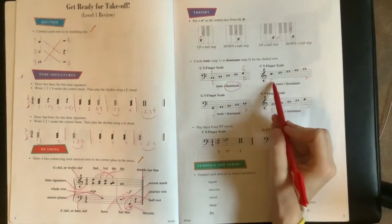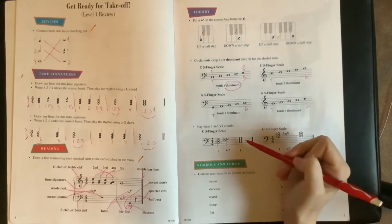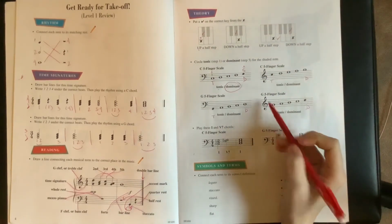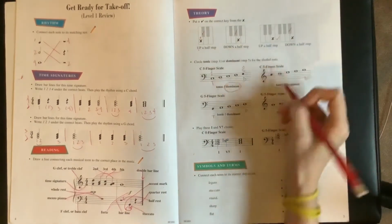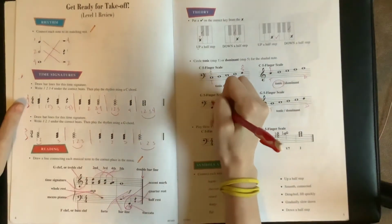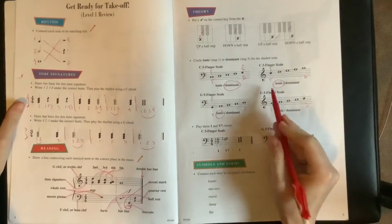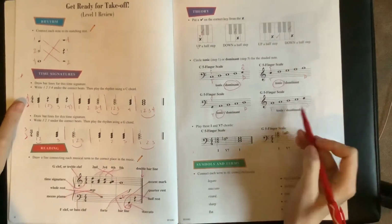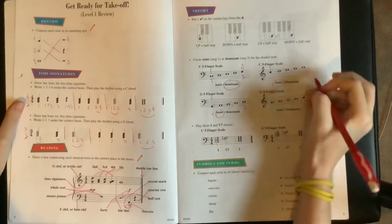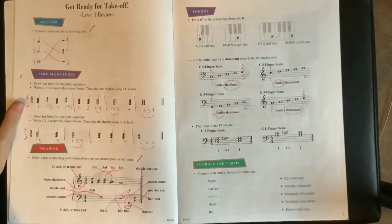Okay, the C5 finger scale, but now in treble clef. Is this shaded note here the tonic or the dominant? It's on the 1st scale degree. It's under the T. It's the tonic. G5 finger scale in bass clef. It's under the T. It's the 1st scale degree. It must be the tonic. G5 finger scale in treble clef. 1, 2, 3, 4, 5. The 5th scale degree. That means it's the dominant.